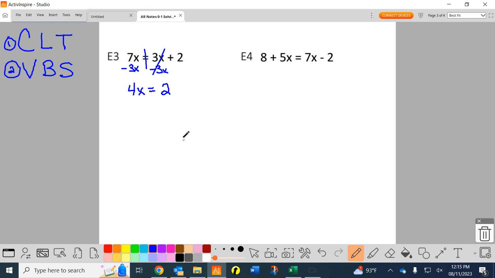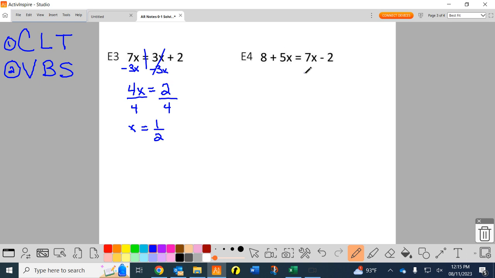From there, we're going to divide both sides by which number? 4. That's going to give us x equals, what does 2 over 4 reduce to? I'm not even going to ask you to use a calculator for that one. You can always type it in there, but it's going to be 1/2. There we go. The people that had me have finished their notes already because they did a lot of algebra with me last year. It's not just you, it's a lot of y'all. Okay, here we go. Keep going.